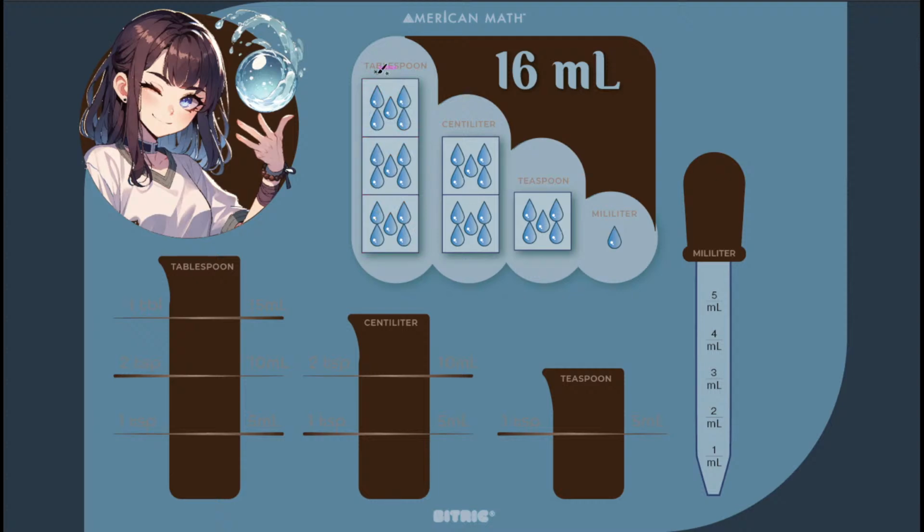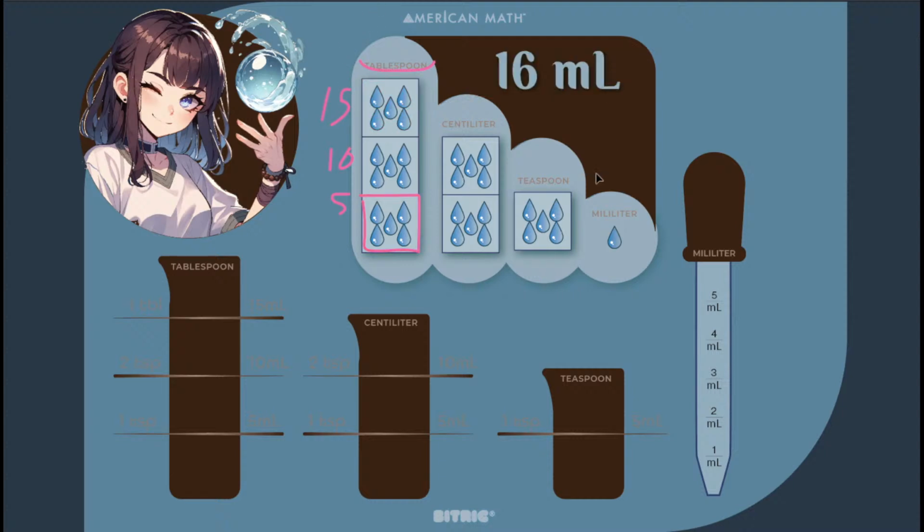Now, we're going to see again. Let me redo it. We have 16 milliliters. So we're going to go from top to bottom, or you can do bottom from top, but for this one, we're going to do the original way we did it before. First, we're going to look at, can a tablespoon fit into 16 milliliters? Well, yes, it can, and here's why. An individual teaspoon, which is 1 square in this case, with the 5 droplets in it, contains 5 milliliters. So we do 5, 10, and then 15. So we have 15 milliliters in there already.